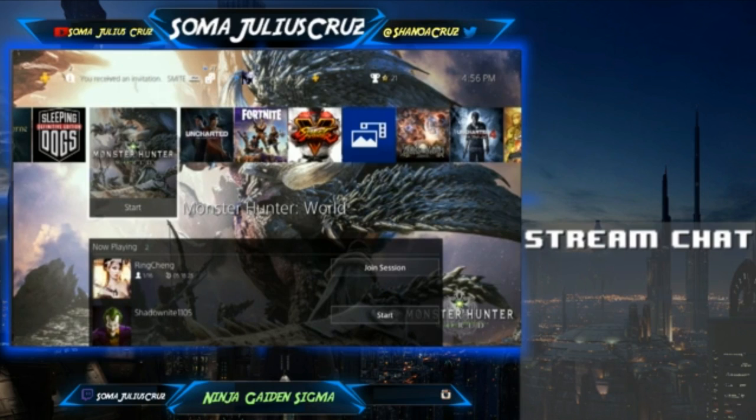Not really that difficult, to be honest, setting up with OBS. I must mention though that you do need at least a quad core if you want to do 720p or 1080p streams. You need an insanely good processor to handle this. However, if your processor is on the slow side like mine, or maybe you have a dual core, you can set the PS4 to 480p and then just make the screen like this, or just do full screen. And it does work. If you set it to 480p, you can get by with just a regular dual core processor. But if you want to do 720p at 60 frames per second, or 1080p at 60 frames per second, you need a quad core. You need an insanely good processor, which I unfortunately at the moment do not have, but plan to get in the future.